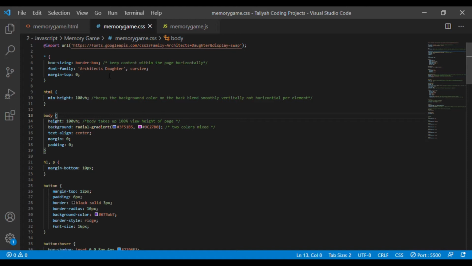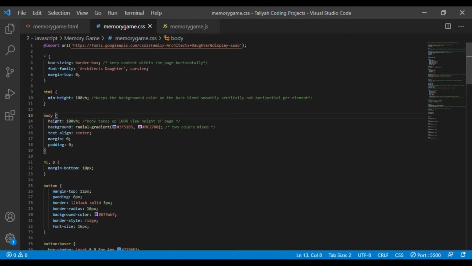And then I've also put margin top 0, so there's no space at the top of the page. By default, there is a set margin. I can't remember what it is, but to get rid of that, I've just said I don't want any space at the top of my page. Okay, so that's that universal styling for all the pages that I would possibly have.